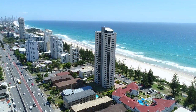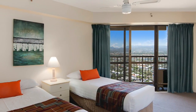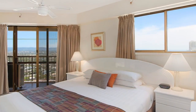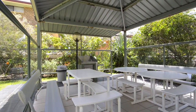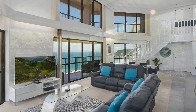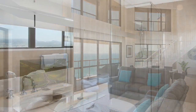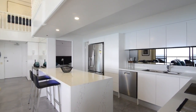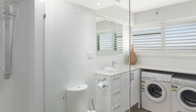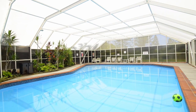Magical views to Surfers Paradise in the north, views of Coolangatta in the south, and views of the subtropical hinterland from private balconies at the rear of the apartment. These elegantly appointed holiday apartments are individually furnished and feature an ensuite, fully self-contained kitchen and second bathroom including laundry. All you need do is relax and enjoy.